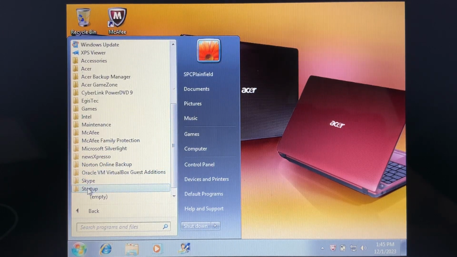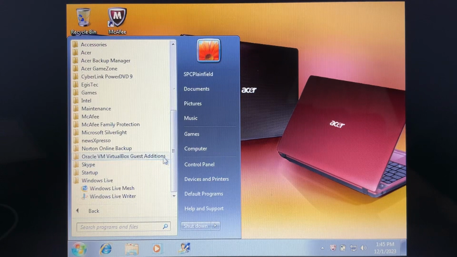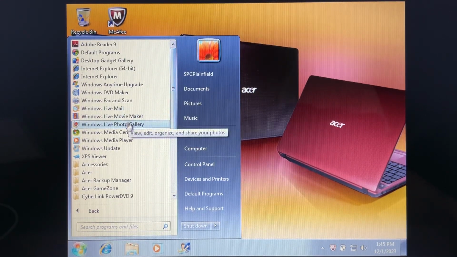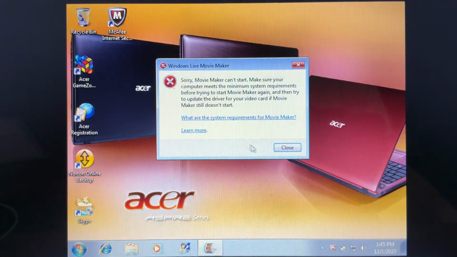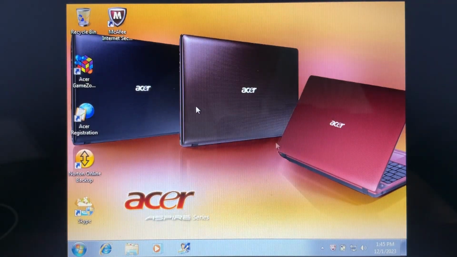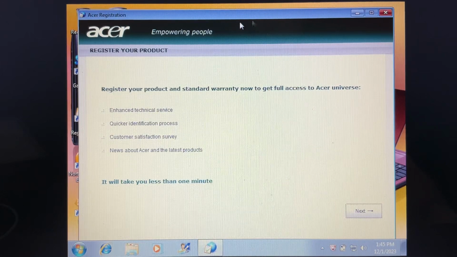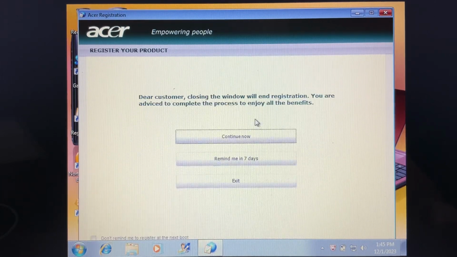And this is, of course, the startup stuff. And then here's some of the other Windows Live programs, Windows Mesh and Windows Writer. I don't think I'll be able to run Movie Maker. Yeah, I cannot run Movie Maker because there's no proper display driver. And, of course, the registration card that we saw earlier. But it's a different window.